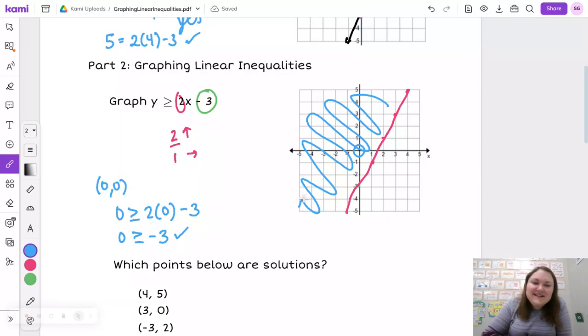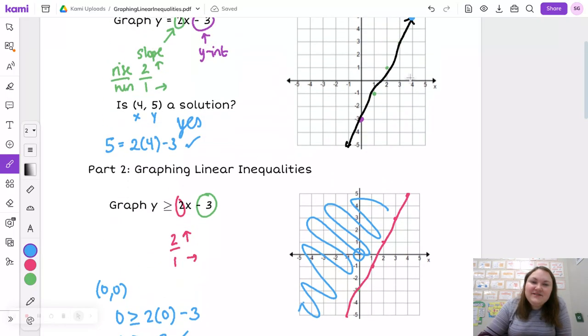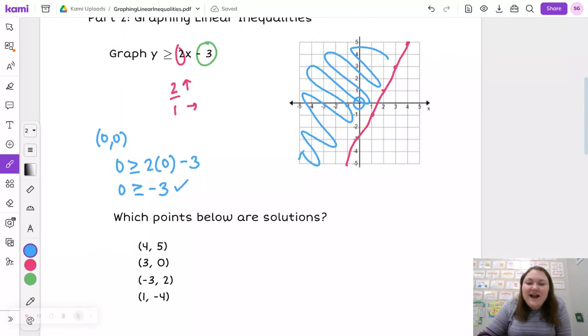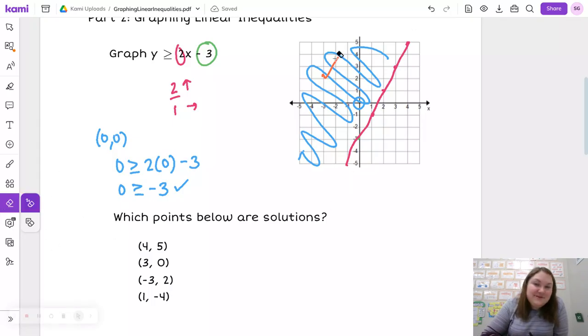This graph then says any point on the line is a solution, like we said up here with equations, but also any point in the shaded area is a solution. So once you have that graph, you can answer questions like this. Which points below are a solution to this inequality? Pause the video now and see if you can identify which points are solutions. The way we identify which points are solutions is you find each of these points on the graph, and we've said if it's in the shaded area or if it's on this solid line right here representing the equation, it will be a solution point.